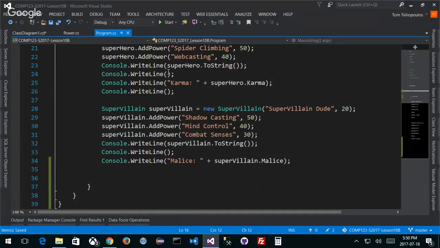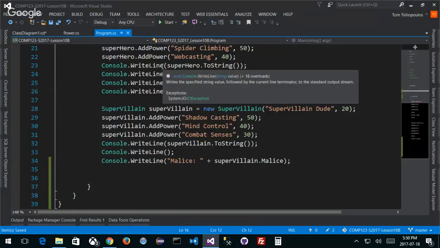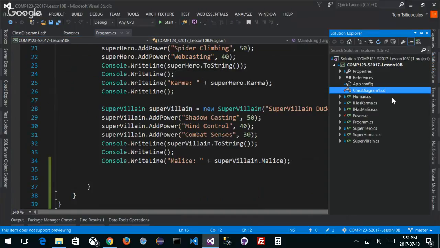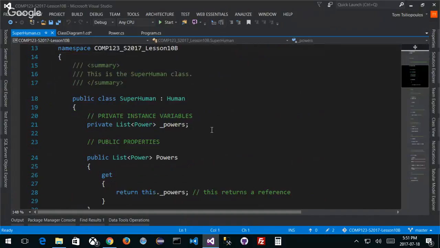All right, so we're going to go back. In this case, we're going to go to the superhuman class because both supervillain and superhero should be able to do the same things that I'm talking about, which means we're going to go up a step because that's super. If we build it into superhuman, both the supervillain and the superhero can do it. All right, let's check this out. So I'm going to go back to my Solution Explorer, double click on superhuman this time, and now we're going to modify this class.